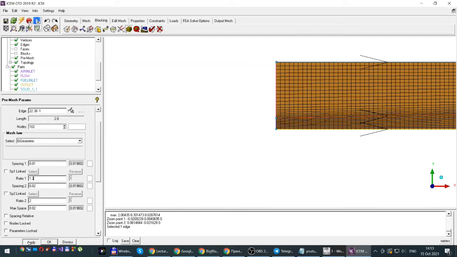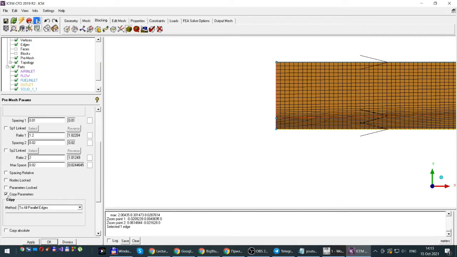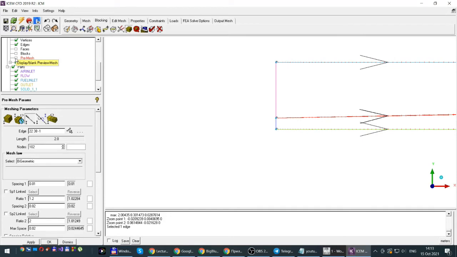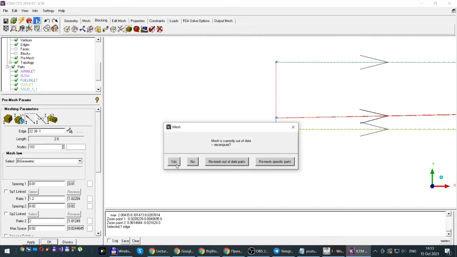Again apply. The copy parameters must be checked. And rebuild the mesh. Clear, and again click on it. Yes.